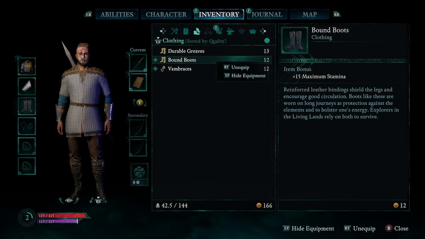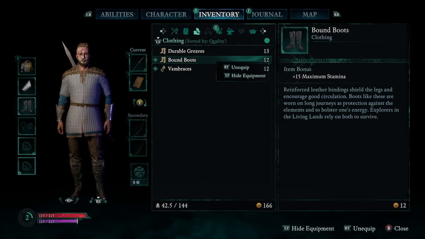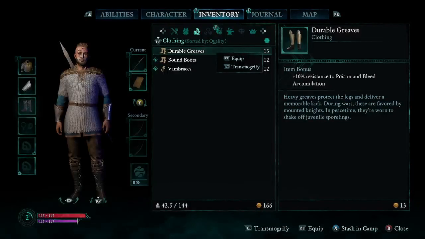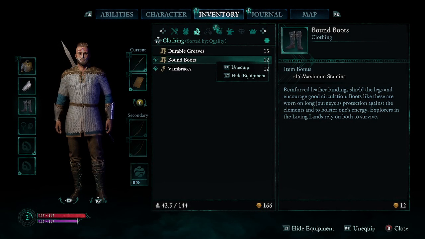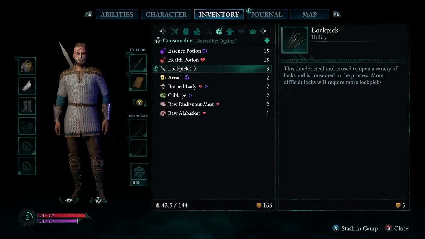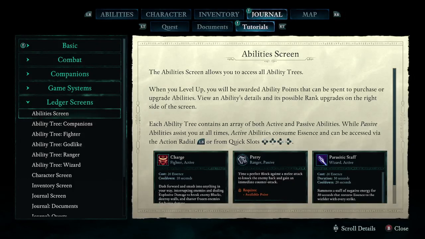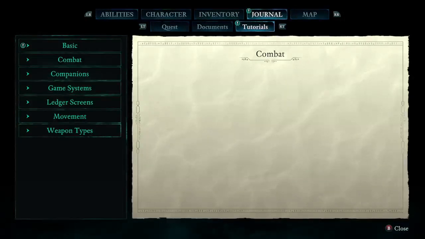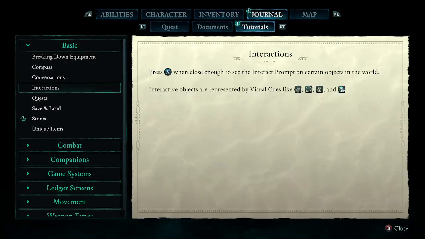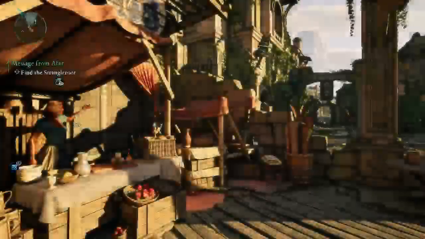So I have two sets of boots. I don't remember buying these. Oh, maybe I didn't even see these in my inventory. Okay. This one is 10% resistant to poison. This one is stamina. Let's go with stamina for now. And then I have something else. Oh, I have lockpicks now. So those are consumable. Thought I bought 4. I did buy 4. Stores, okay. Alright, so we're learning. Just hang with me here for a moment.